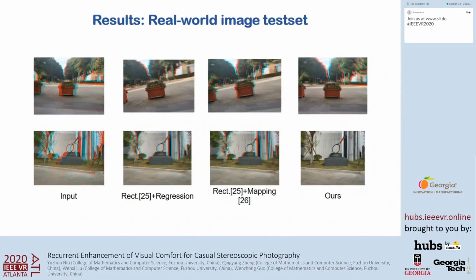Here we show several examples of visual comfort comparisons on real images. As shown in the second and third columns of the figure, the general rectification method focuses on reducing vertical disparity but neglects image composition. It can also be seen from the third column that the disparity mapping method inevitably introduces artifacts. Taken together, our method is more in line with the requirements of the application.